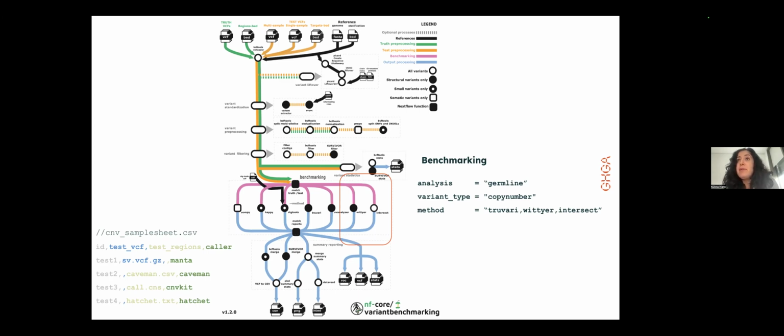The only difficulty is the files have to be well formatted accordingly, and it's sometimes tricky to make it work. Yeah, that's it.